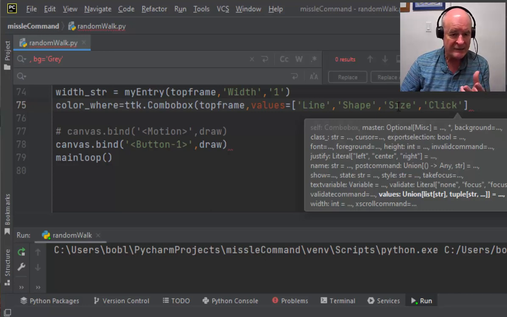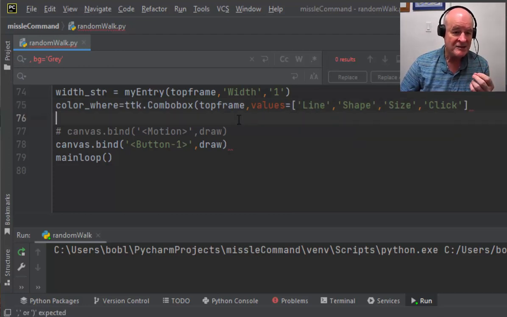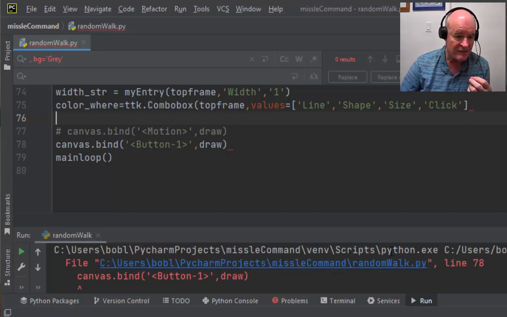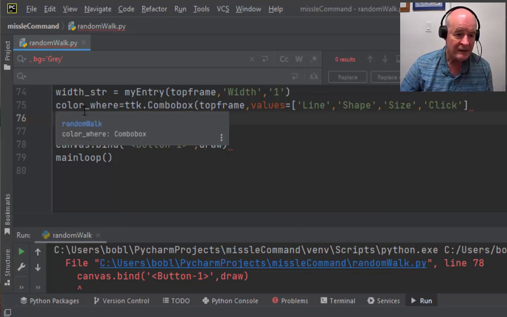When we change the size, we'll change the color, or when we change the shape, we'll change the color, or we'll change the color every time we change a line. So let's go ahead and see if this works. I'll close this and we'll hit run. Invalid syntax. Oh, I forgot to bind it.